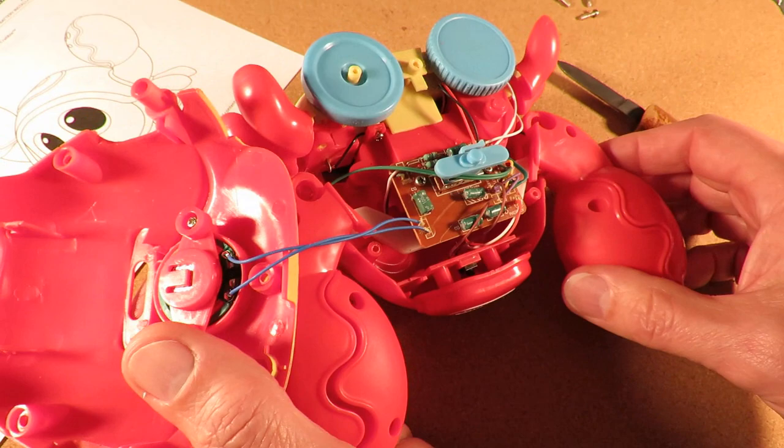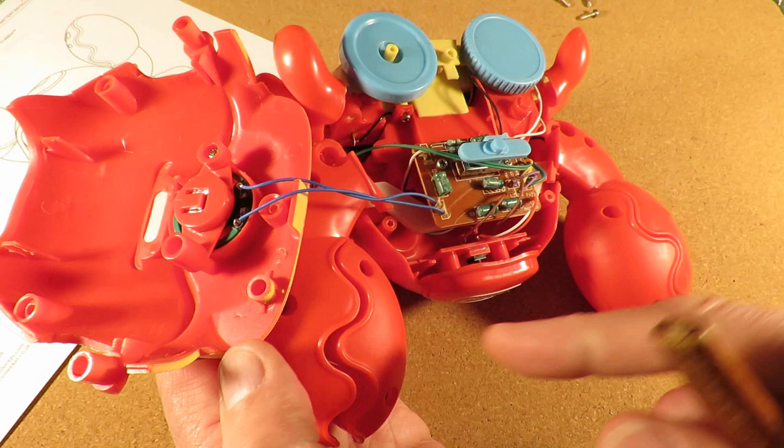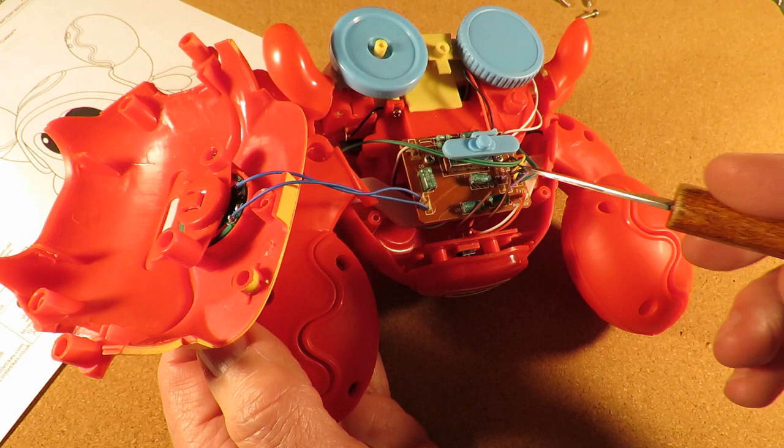There must be, looking at these green wires going up into the pinchers here, it did say something about there being sensors in there just so it could tell if somebody got their fingers stuck in it. So that's what the left and right is.